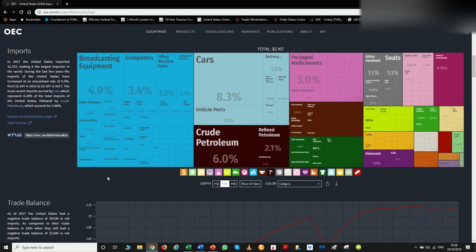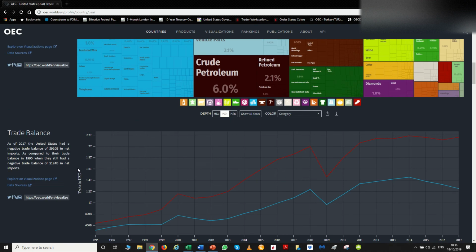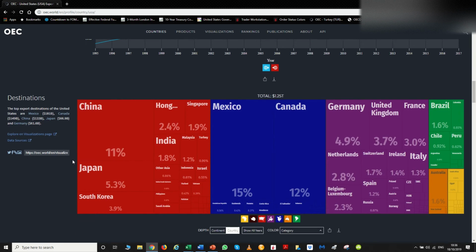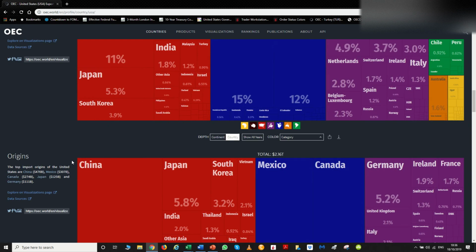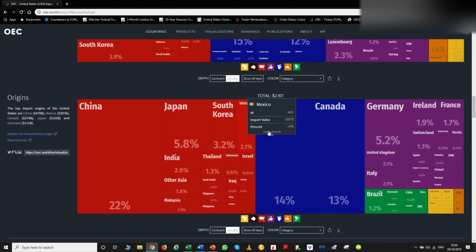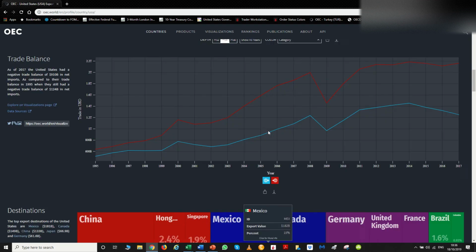And this website gets updated, I think, every year, so you don't need to constantly do a manual update. You can just do it once a year. There is an API, but I couldn't figure out how to use it. Sorry, guys. So once you've made a note of this information into Excel, you can start drawing tree diagrams, which I'll show you a bit later on. So then you'll have a competent knowledge of who's trading to who and what they're trading.